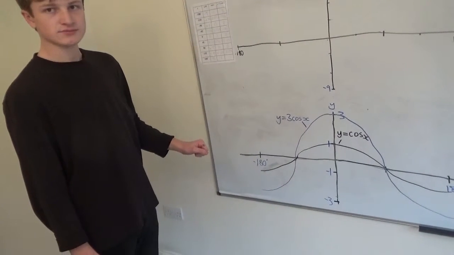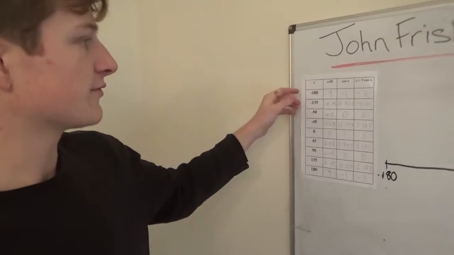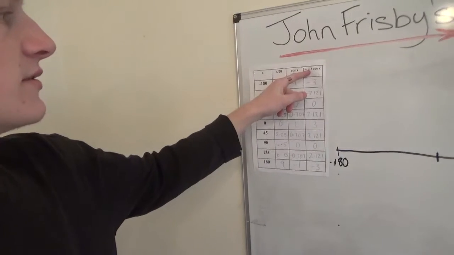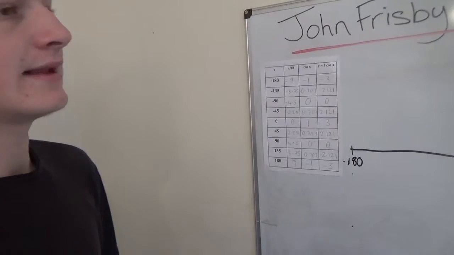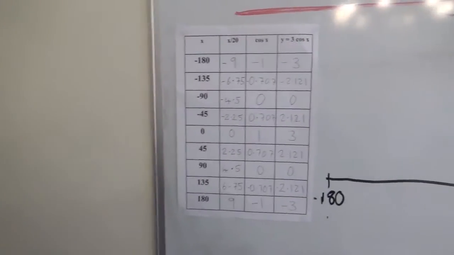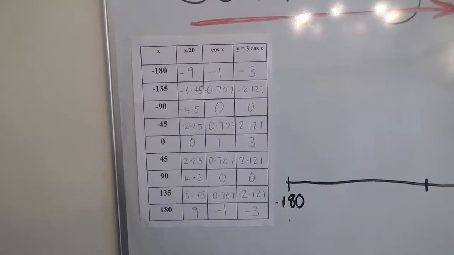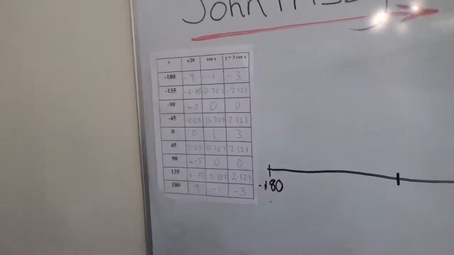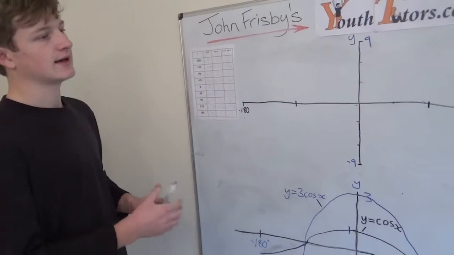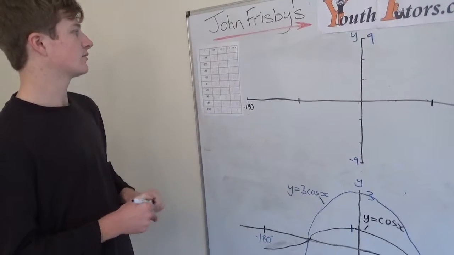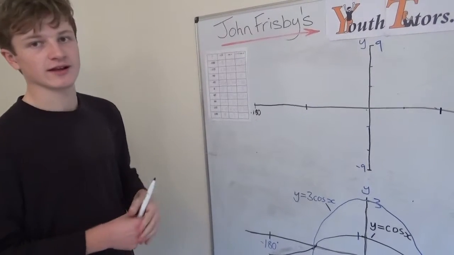So you've got a set of values here, haven't you? Yeah, we have a table up here with a set of values. From here you can use this to plot your y equals 3 cos x, and that's what we've done down here. I'll just come in close on that for a moment. So we can see we've got x over 20, cos x and y equals 3 cos x. That's great. So we've used that to plot our y equals 3 cos x, and as the question asks, we need to plot our x over 20 graph, which is our straight line.